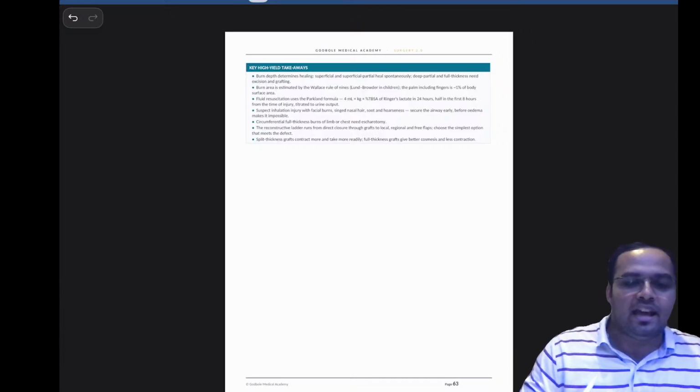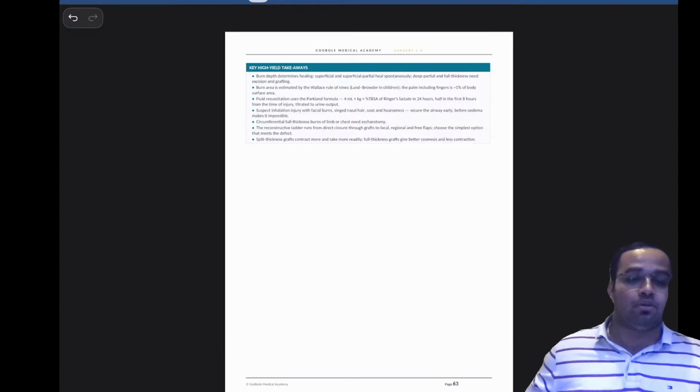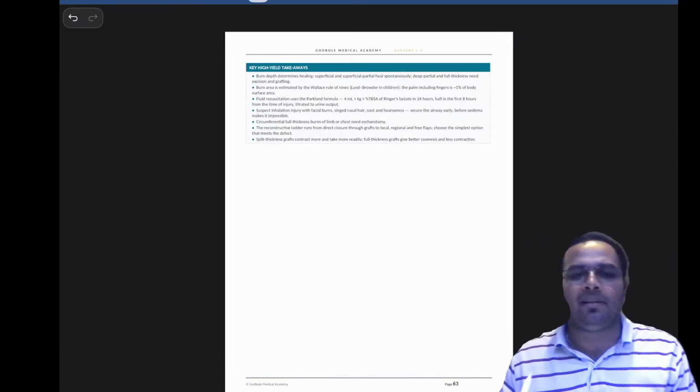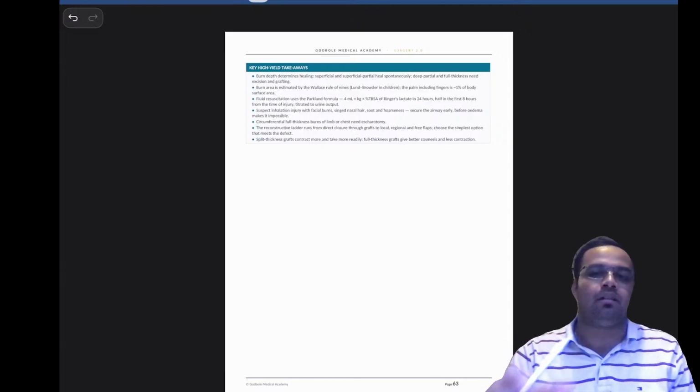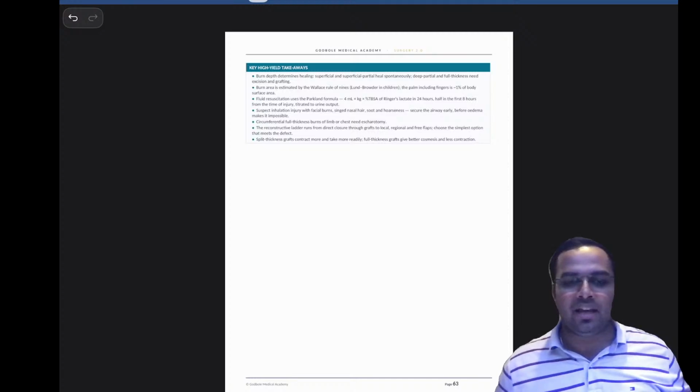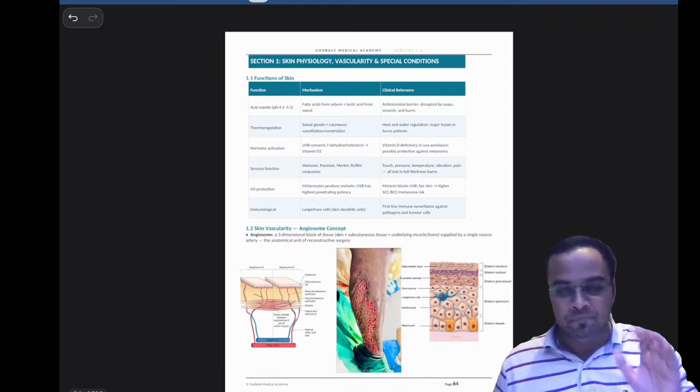Any swelling or malignancy over the skin is first going to present to the general surgeon, and then you will refer it to the plastic surgeon, because then the plastic surgeon will think about reconstruction. But basic resection principles are included in general and onco surgery. So we'll begin the session by talking about skin physiology.